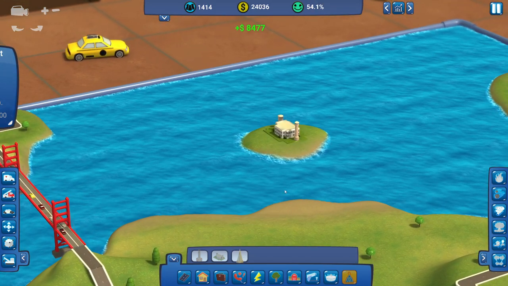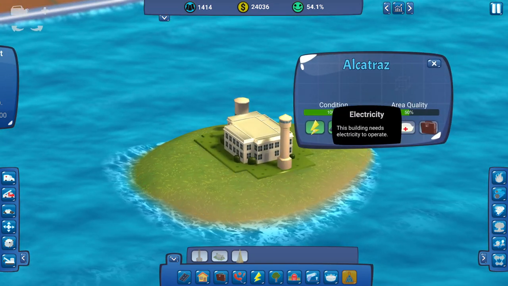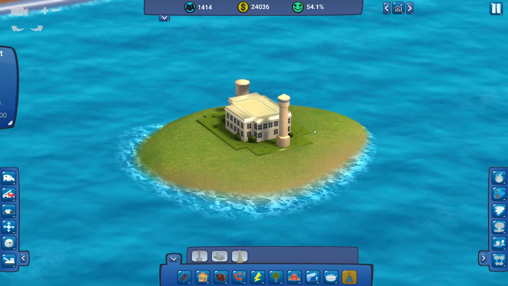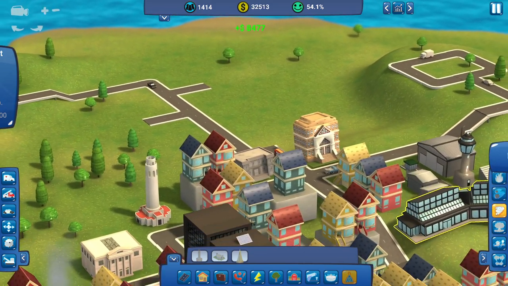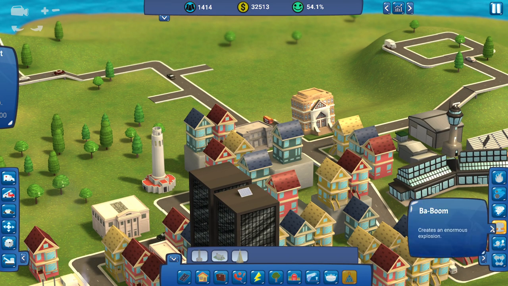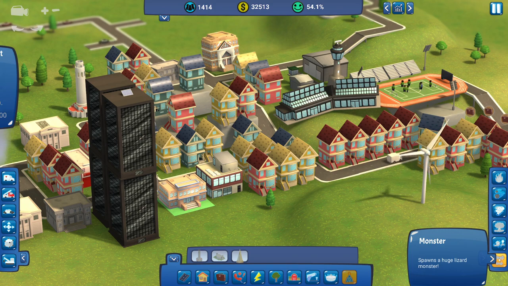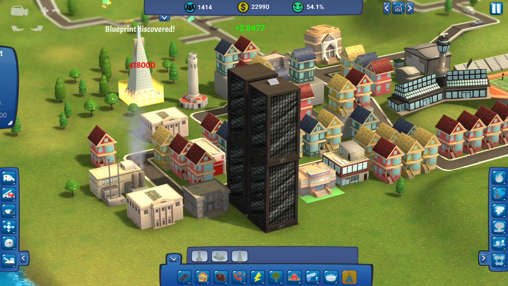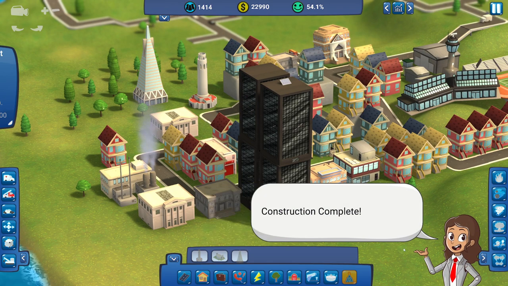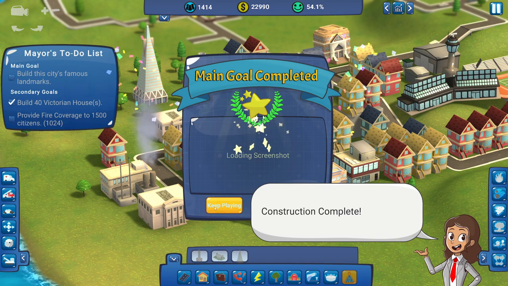For sure. And then what do we need? 18,000 for this, which we basically almost have. Apparently, it says that we're okay with electricity, but that's fine. I also should have mentioned perhaps a little bit earlier, I can do some shenanigans here. A huge lizard monster. We can get a Godzilla to attack this city, which I could do. Construction complete. Excellent. We have built everything that we possibly need to.